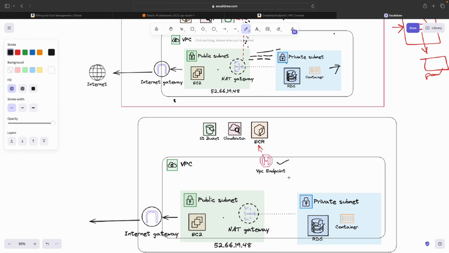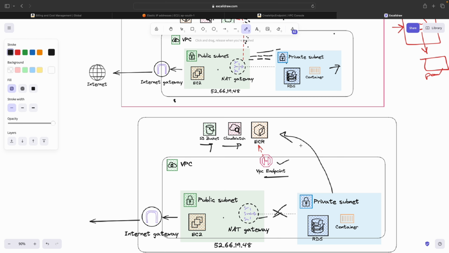But by using the VPC endpoint, without using the NAT gateway, my container and my application can directly upload to CloudWatch and to the S3 bucket with the use of the gateway and interface endpoint. We'll check in the next demo how we can configure the interface and gateway endpoint. But the idea is to reduce the turnaround time and the network cost. Here there is no network ingestion and no NAT gateway data transfer cost, so we can use the VPC endpoint, which is a readily available feature of AWS.